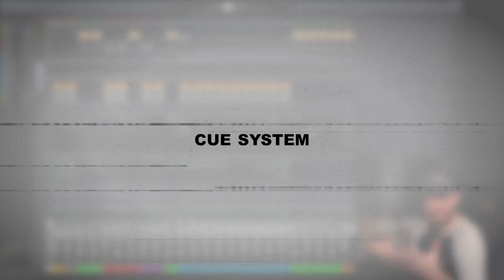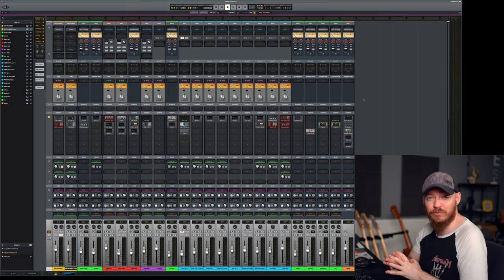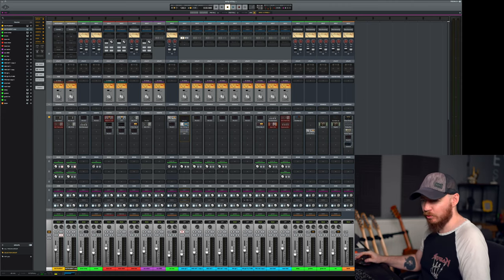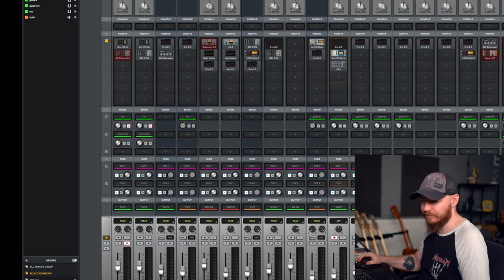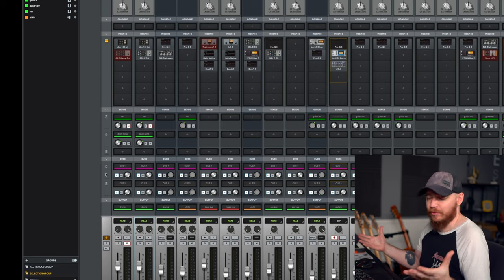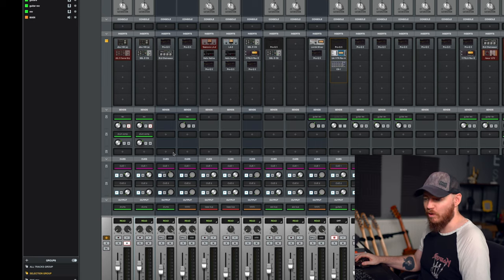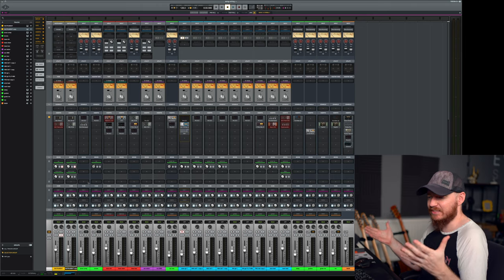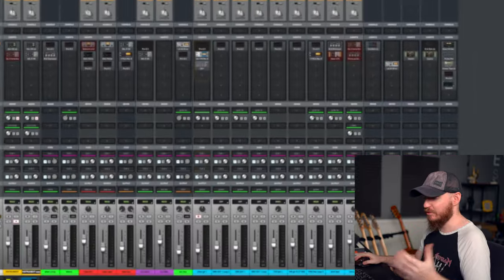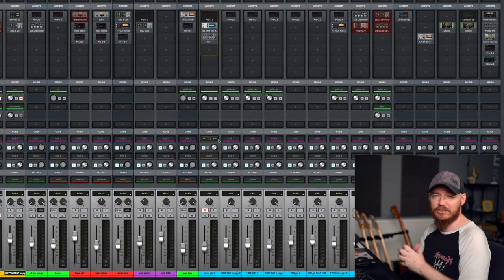The next thing that I really like in Luna is the way that the cue system works. Cue systems in DAWs can get really complicated really quickly, but with Luna and the Apollo hardware, it makes it really simple. All the cues show up down here under the cue section. So in this setup, you can see that I have two separate cue options. They are my headphone outs that I have on the front of my Apollo X6. So I could use those for two separate headphone mixes, and all I have to do is turn up each individual knob depending on what the artist wants to hear. So in this case, let's say that the guitar player was on Cue 2 and they wanted more of that clean guitar. All I'd have to do is turn it up until it got to the level that they were comfortable with.